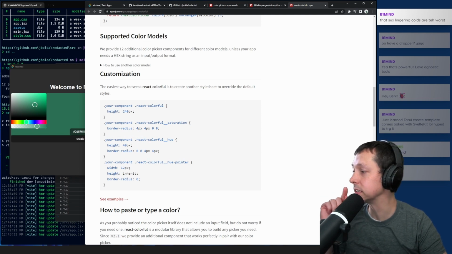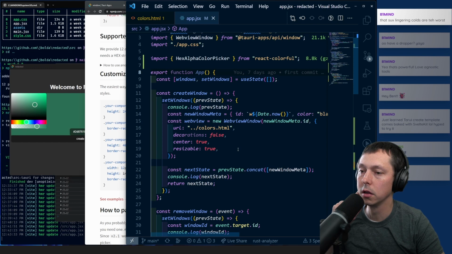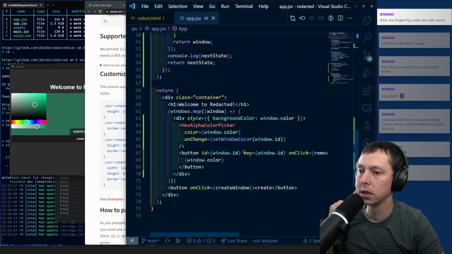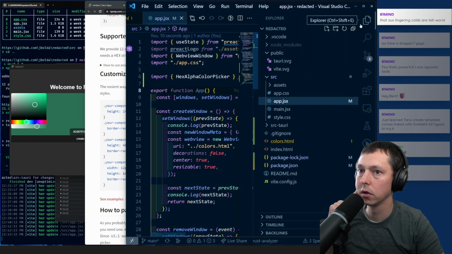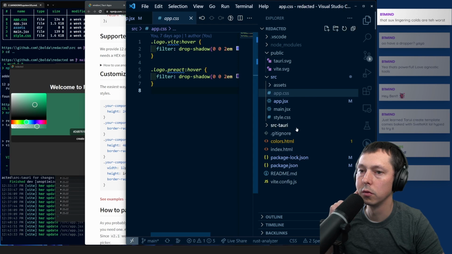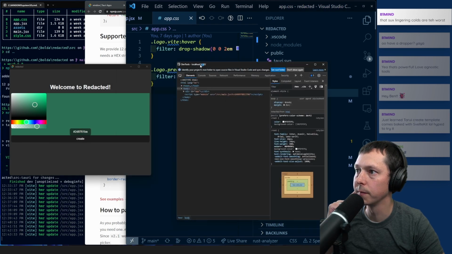So now where this gets interesting, we can, I guess it's on our container. Where would I change this? All right, let's look at our CSS here.